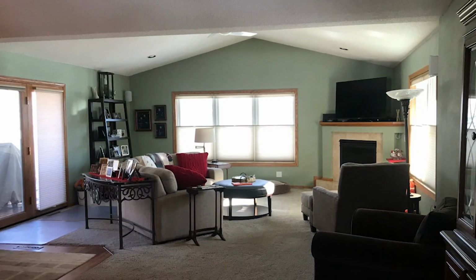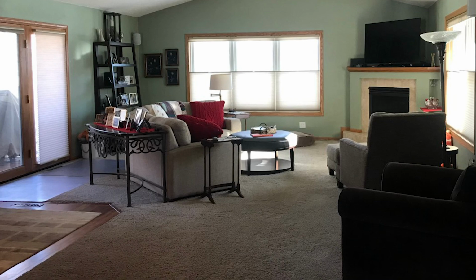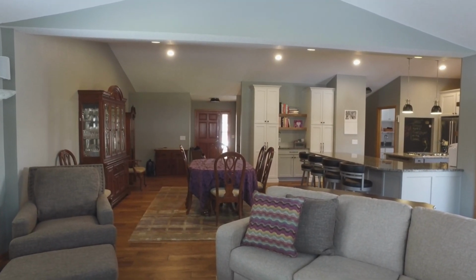And what we really enjoyed is, we didn't have lights in the dining room area. There was kind of a black hole, it was kind of a no man's land for furniture as well. It was just very dark. So we're thrilled again with having some better lighting in there.